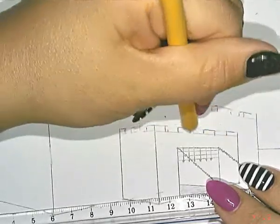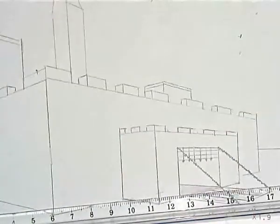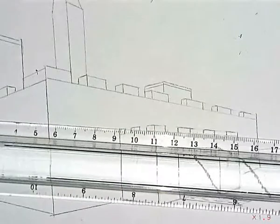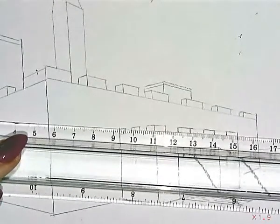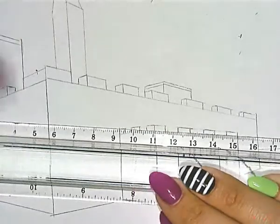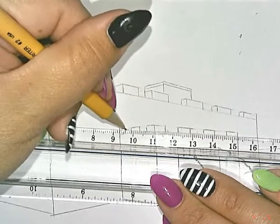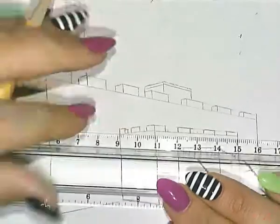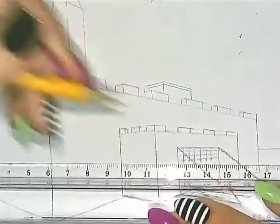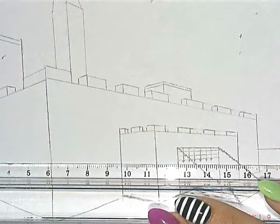This is a really fun drawing to do. I really enjoy the castle, and a lot of my students really enjoy this. So whenever we do the actual project, if you are really involved in this castle, put a lot of effort into this. And you can use this, or you could do your own castle, a different version, for the project.